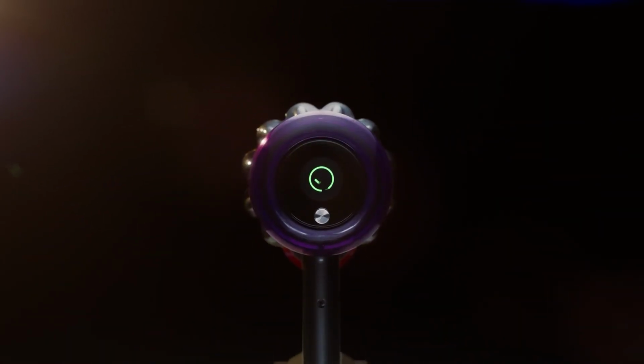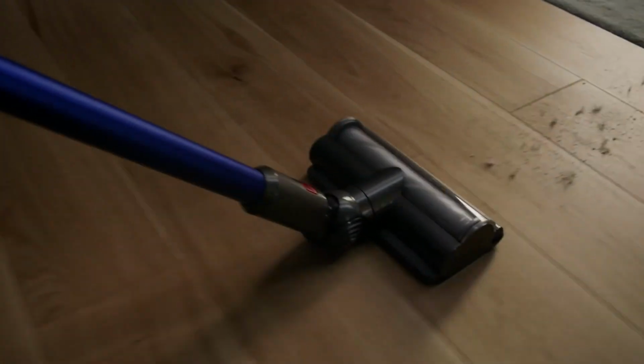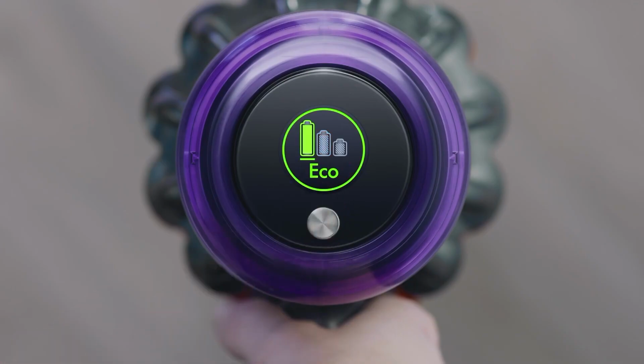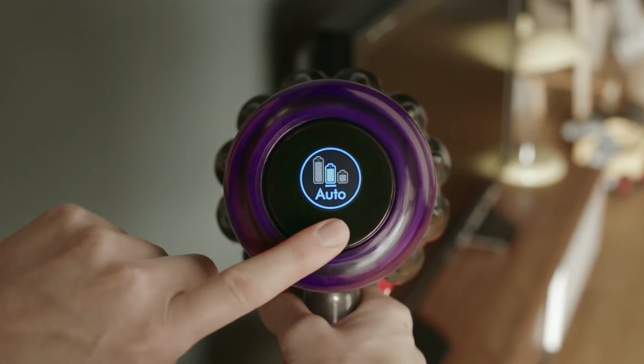Dyson's digital display is truly top-notch, showing when your cleaner is in need of maintenance, as well as a runtime countdown that is accurate to the second. This countdown is especially handy in knowing how much battery you have left before starting a cleaning session. When it comes to cleaning modes, the Dyson vacuum has three: Eco, Auto, and Boost.